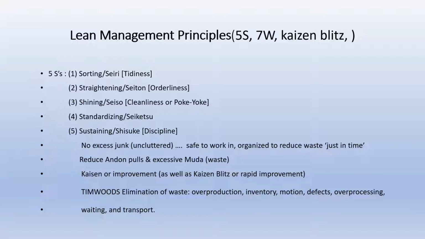Kaizen is a term that means improvement, right? And Kaizen Blitz is when you improve consistently or rapidly over time. Also, a concern for us would be TIM WOODS, or the elimination of waste. The key terms are overproduction, inventory, motion, defects, overprocessing, waiting, and transportation. These are the areas where we would end up owing to the problem that we talked about from the very beginning.